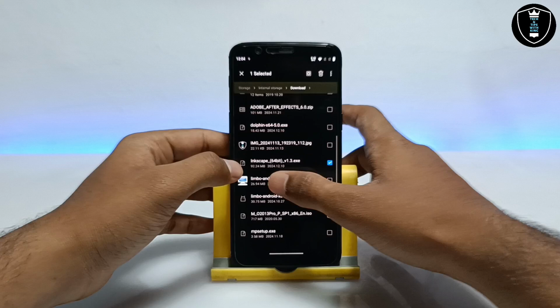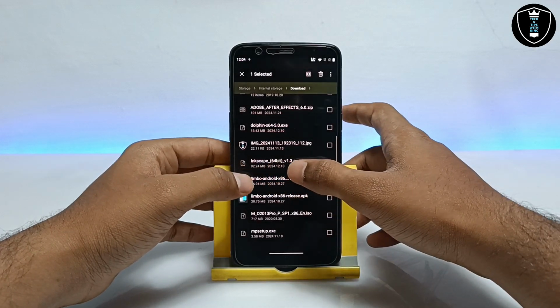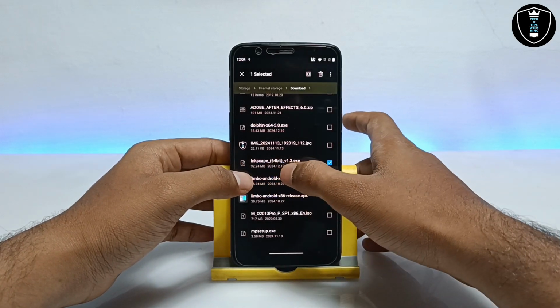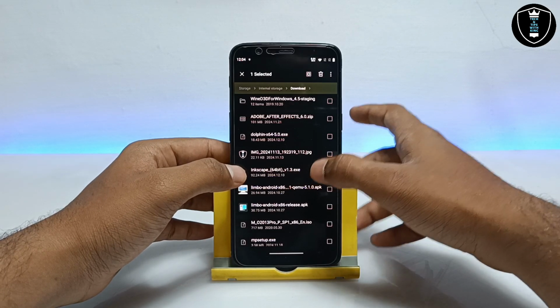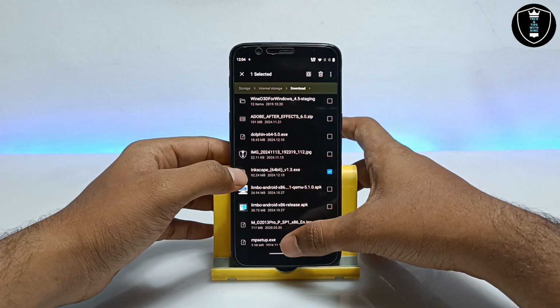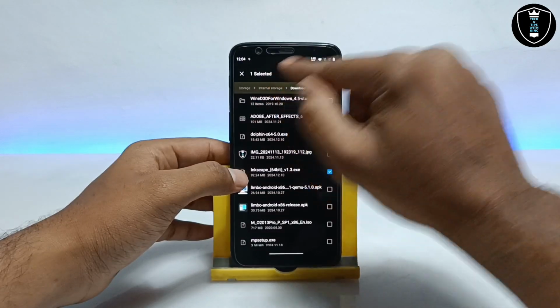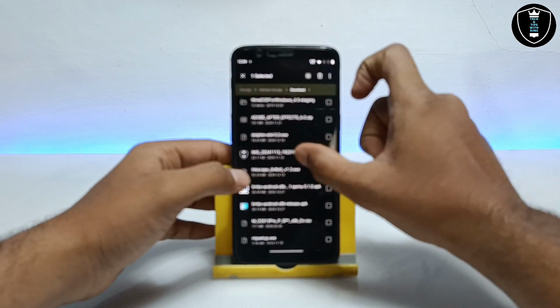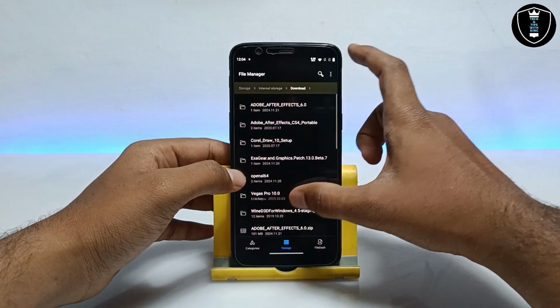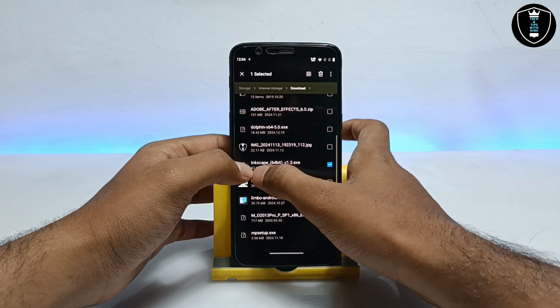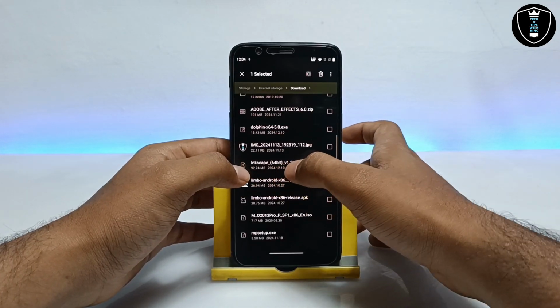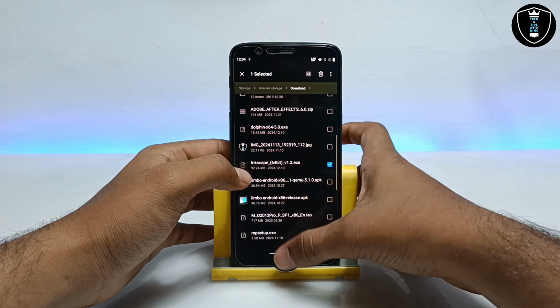And the second thing, I have to download Inkscape PC software. For this video, I've selected Inkscape 64-bit. As you can see on the screen, I have also provided the download link in the description. Make sure to keep this file in the download folder of your Android internal storage. As you can see, this is the internal storage, this is the download folder, and this is the software. It's mentioned here Inkscape 64-bit, and I'm using version 1.3 exe.